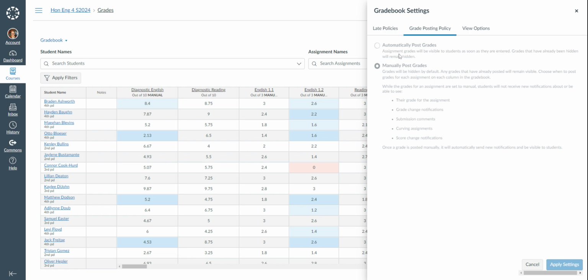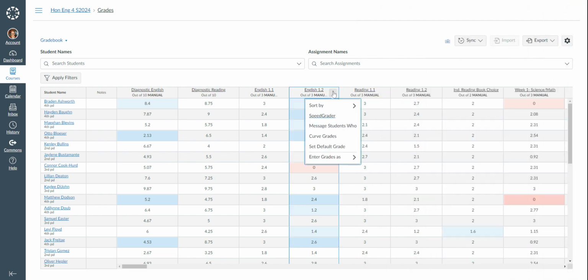So I have my setting turned to manual, which means that as soon as I type in a grade, that grade is hidden from the student until I am ready for them to see it. I can turn on their visibility by posting the grades once I'm finished. Let's see if I can see that setting here with the finished class. No, you can't. But if you pick an assignment and you look on the three little dots here on the side, one of the options here on an active class grade, if the grades are hidden, it will say post grades. And once you hit that button, it takes a second to load. Then it releases that grade to the student, and they are able to see what they scored on that assignment.